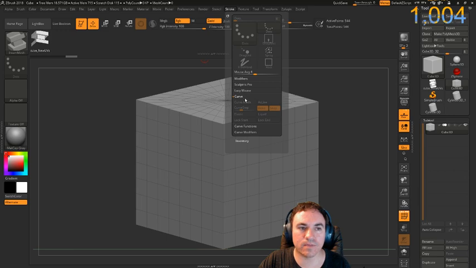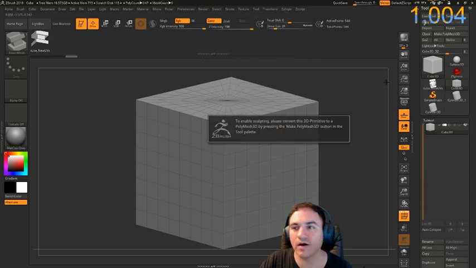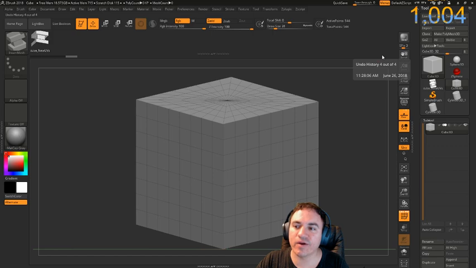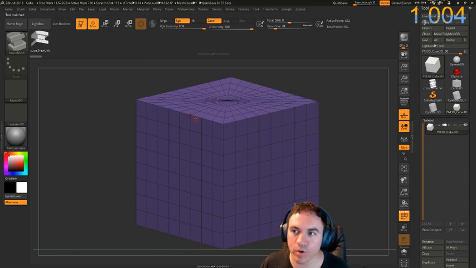Wait. Hold on. Something is not responding. Oh, I'm sorry. I created a new cube, but I didn't make it a Polymesh 3D, so you can't do a lot of things that you normally can when you aren't working on a Polymesh 3D object.